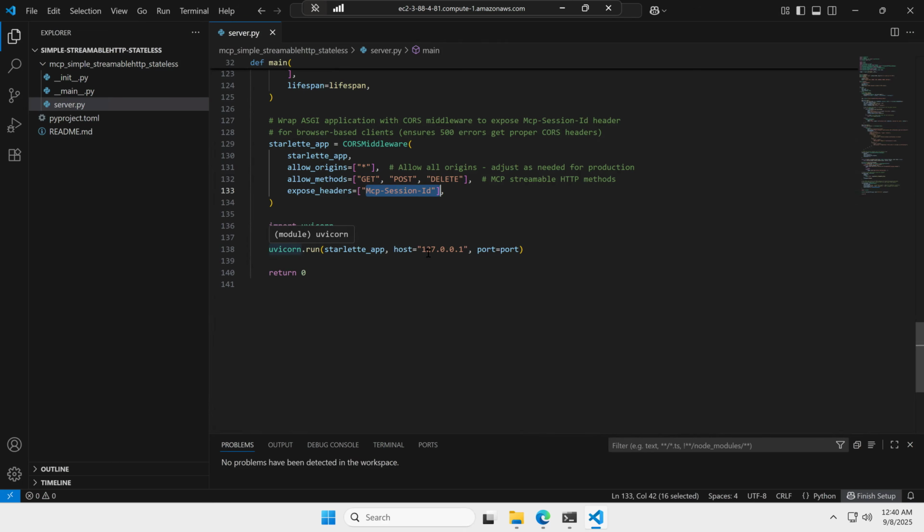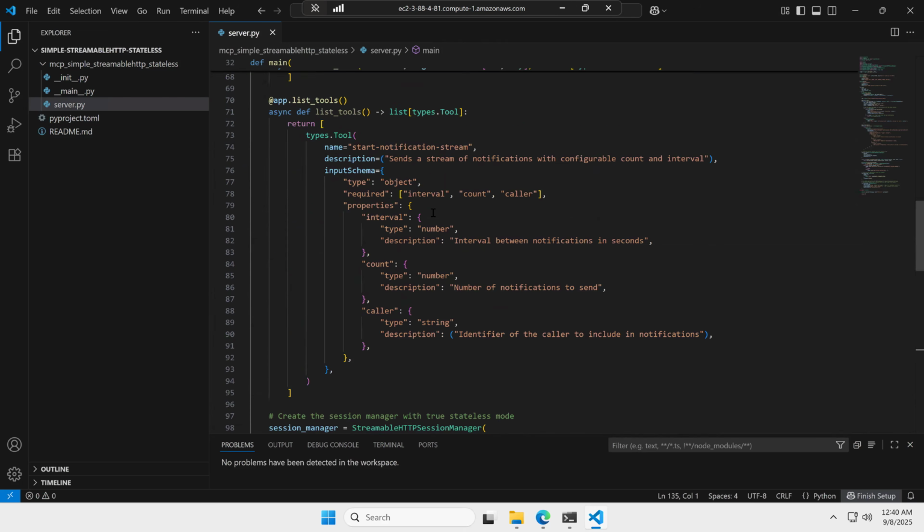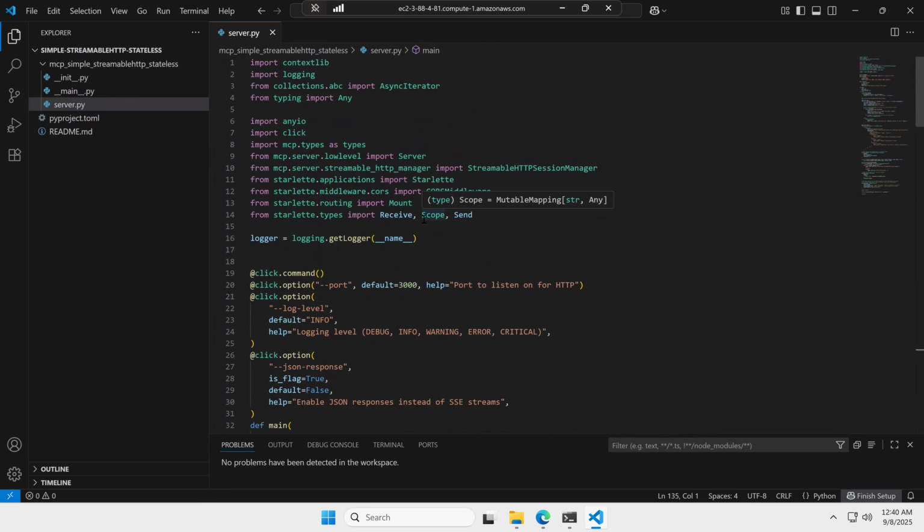Uvicorn is going to run your server and host the server on your localhost, which is 127.0.0.1, on the port that you have requested. By default, the port is 3000. So we have reviewed this code at a very, very high level. If you need further assistance, please go ahead and copy this code.